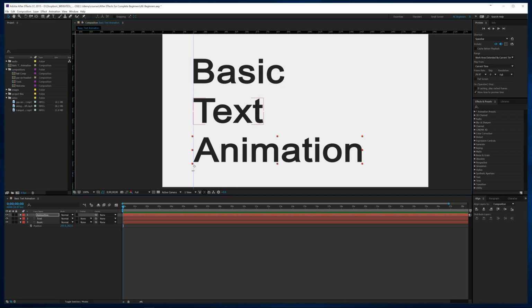So now that we've got it lined up on the ruler here, if we click off, we can see that everything's aligned. So now we can take this ruler away, or we can leave it there.